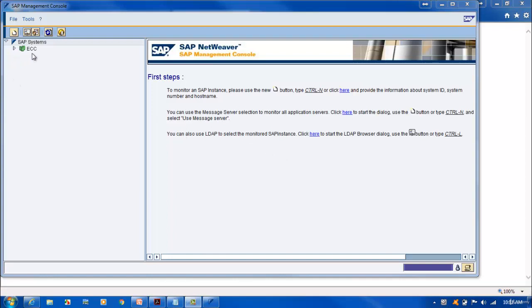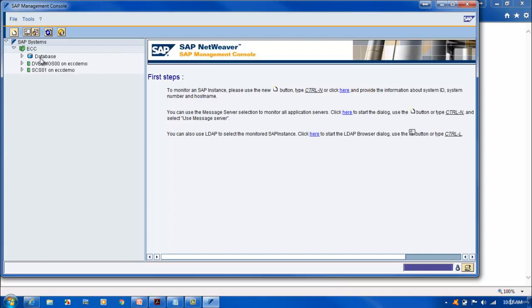Okay. Now on the left side, you could see the SAP systems, and the right side should display all the relevant information. The SAP system which we can see here is ECC. If I simply open this, first you can see the database, then the central instance.